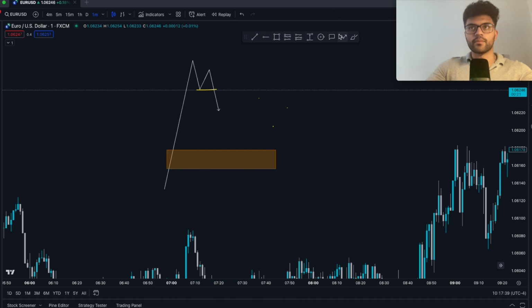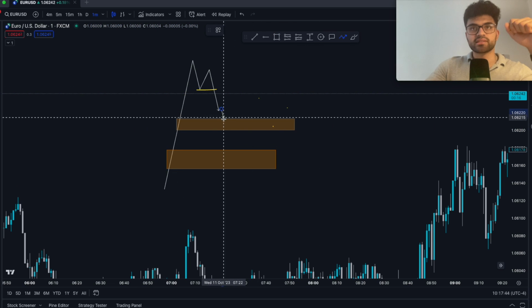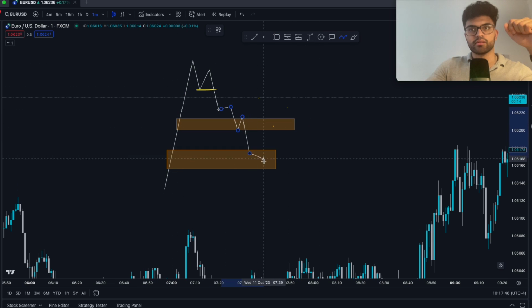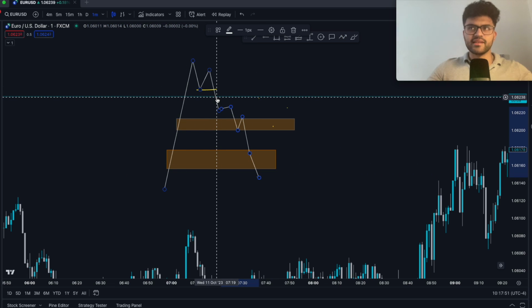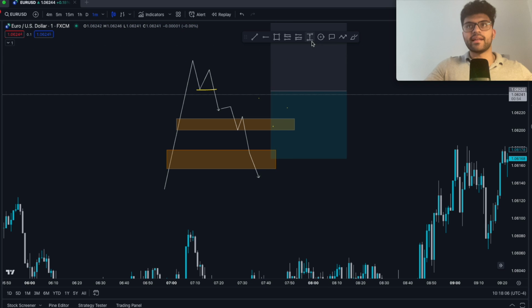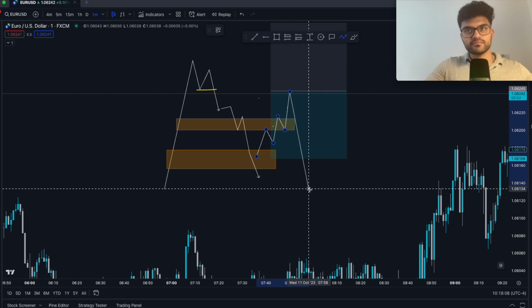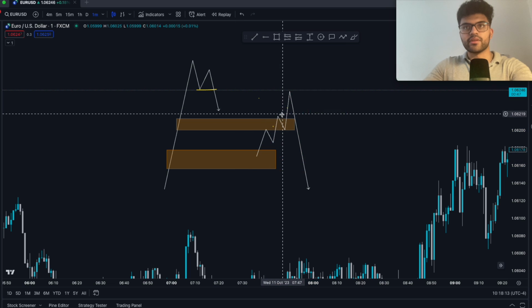Let's say there's a fair value gap there, okay? We want to see all of these getting disrespected like that. Only then will we see that this break in market structure is actually powerful. It actually has momentum behind it. And now, in a more high probability scenario and conditions, you can add your sell limit in this instance. So the sell limit would go somewhere there, and then price can come up and go down.